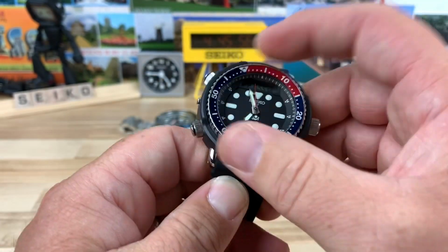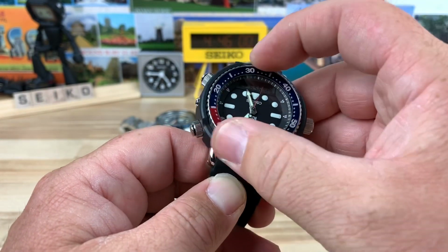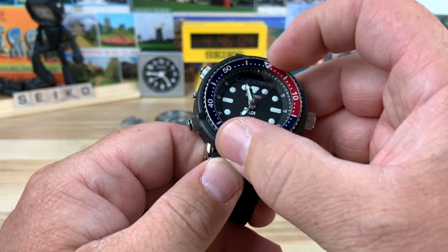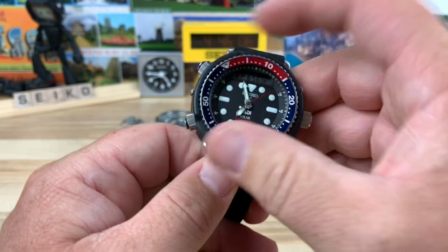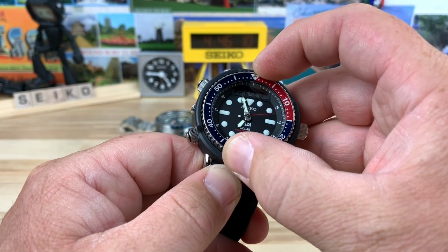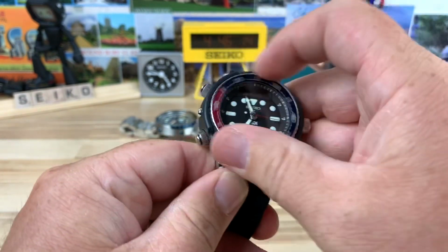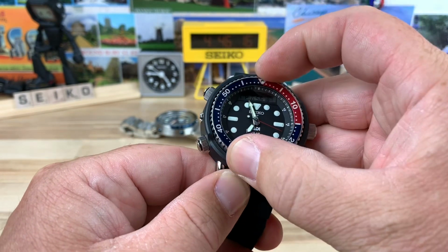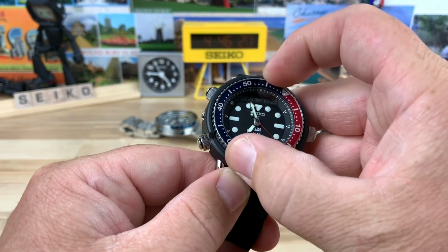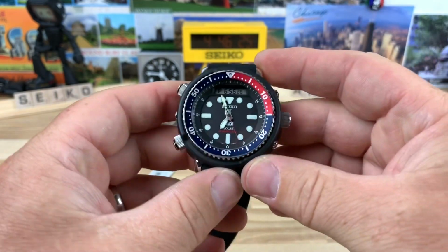120 click bezel, pretty standard Seiko. This one's a little loose and a little not great sounding compared to some of the other ones I've had in the past, but it's still Seiko, and for the most part it lines up, I think. I can not click past. Yeah, it's pretty close. I don't know why I keep going past it, and it's going to bother me, and I know it's going to bother you guys too. So yeah, it lines up.